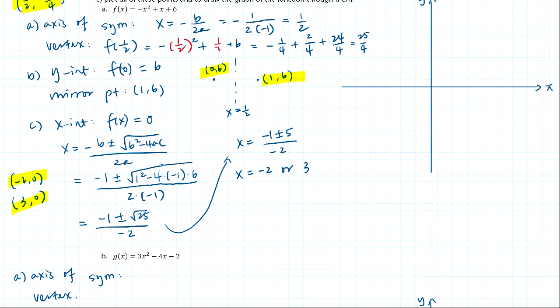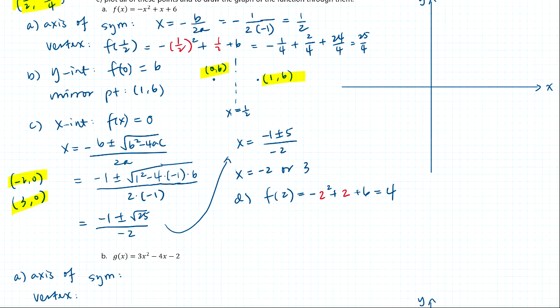For the other points that are relative to work with, I'm going to use 2 for example. And we don't want to repeat points, so I'm not going to pick 1 or 3 for example. And here if I have f of 2, we can calculate it to be negative 2 squared plus 2 plus 6, which is equal to negative 4 plus 2, which is negative 2, plus 6 will be 4.